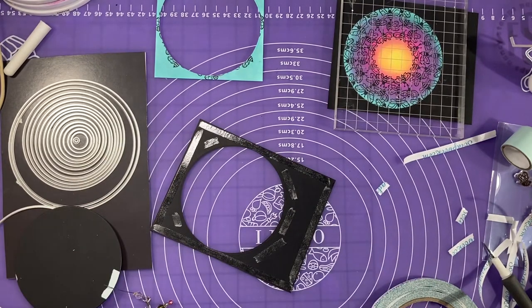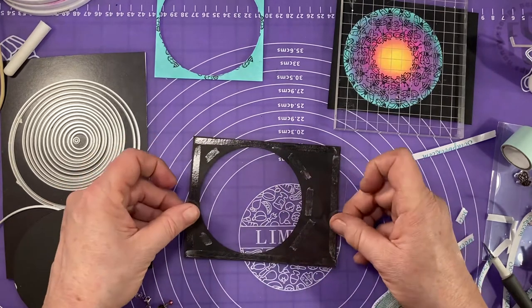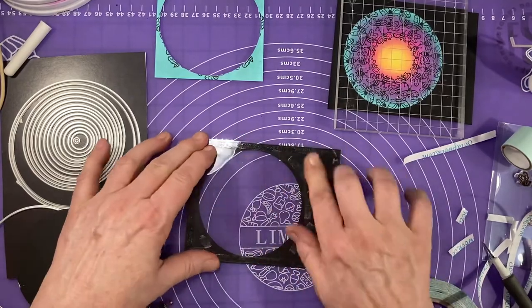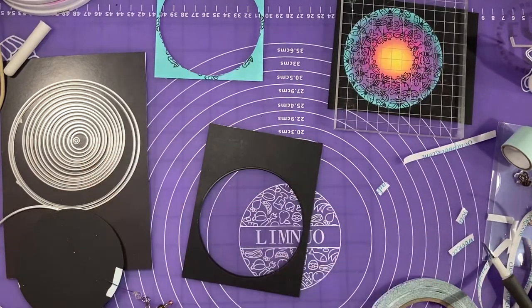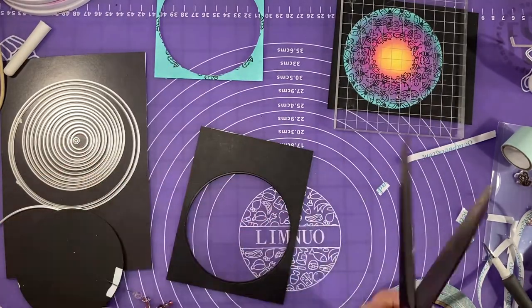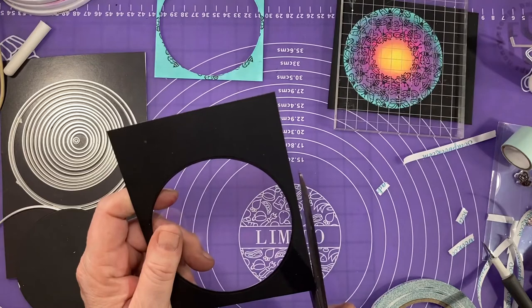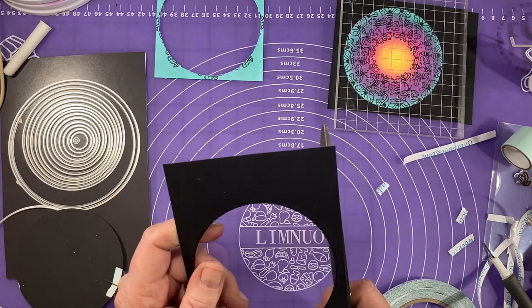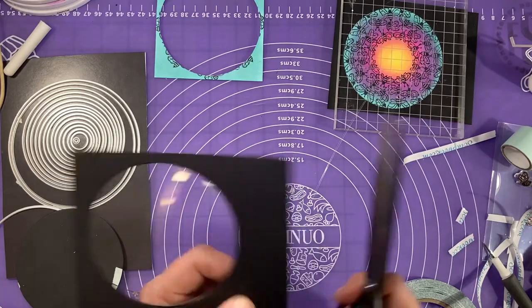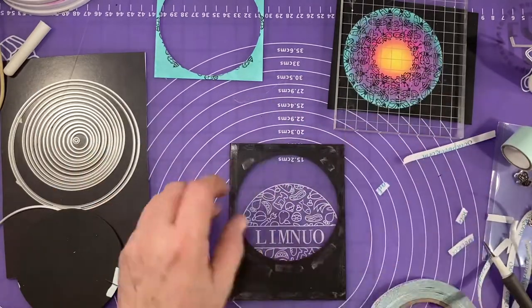I'm gonna go ahead and use this Judikins acetate that I've had for a long, long time, but it is full sheets. It is embossable, but I'm not gonna do any embossing. You could if you wanted to. I'm just gonna lay that down on there and then I'm gonna trim off the excess. And there's probably excess because I didn't get it laid down straight. That's okay. It's handmade card. I'm not going to see it anyway.